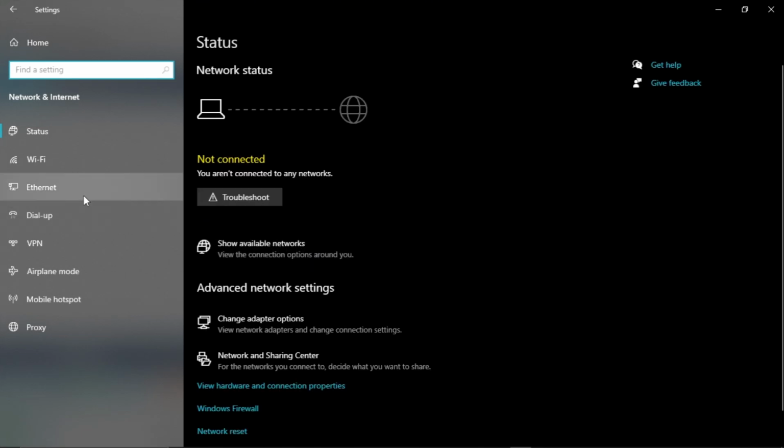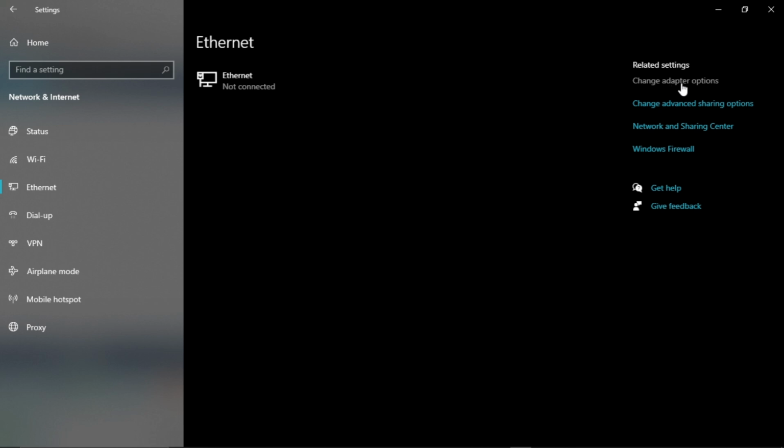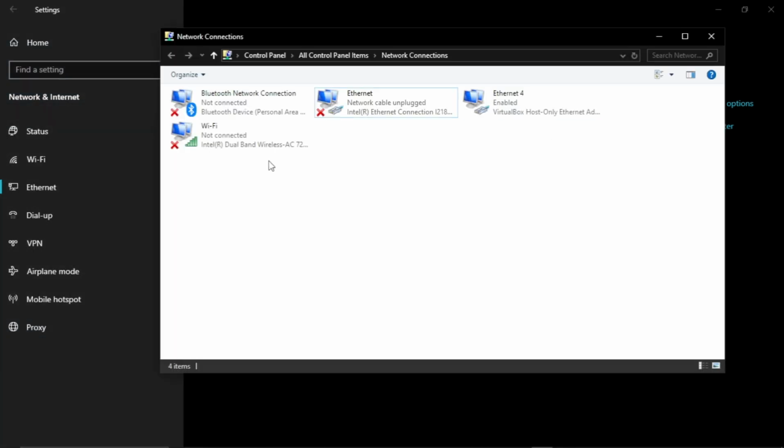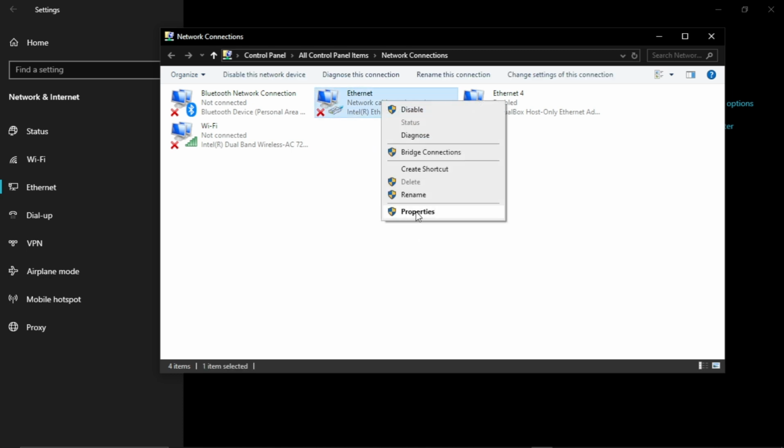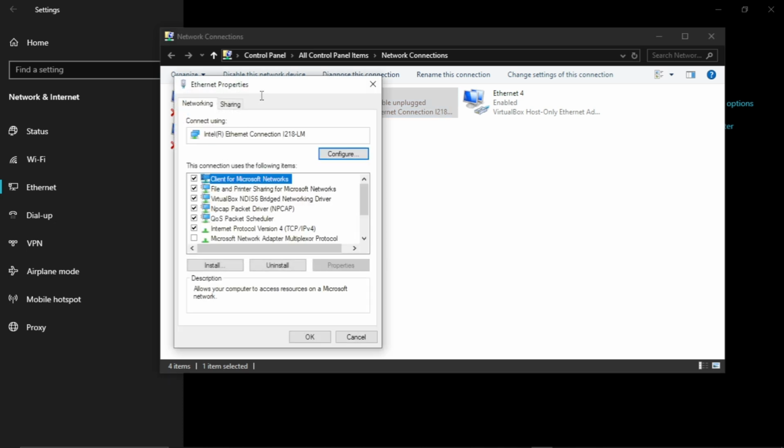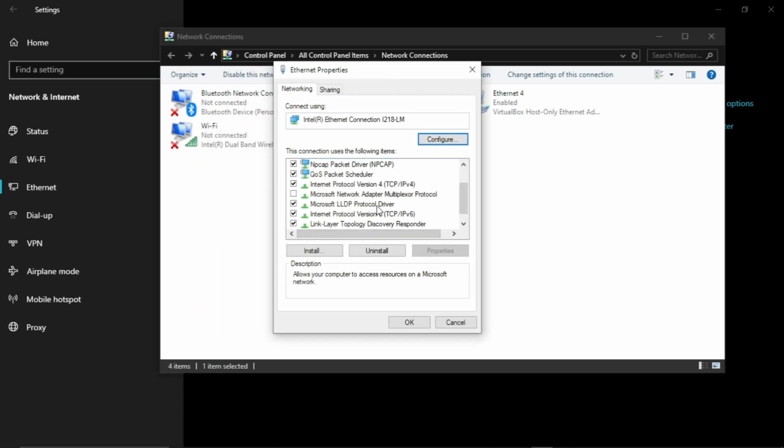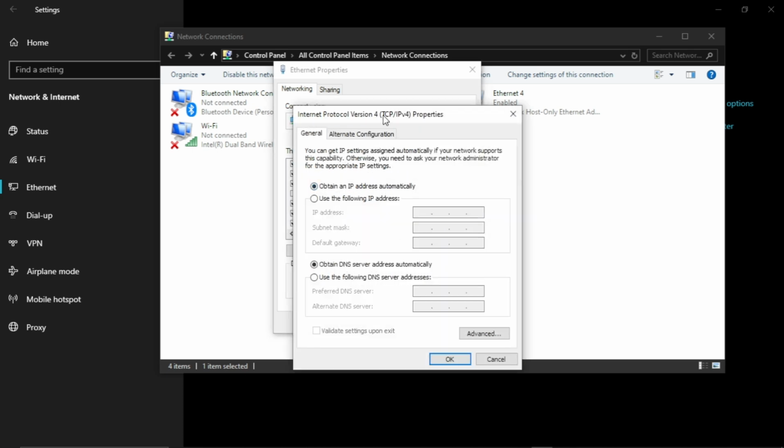So once you're done with that, go to Ethernet, click on change adapter. So from this part, click on change adapter settings. All right, so from here, right click on this Ethernet. Now we have different adapters here, so you can configure your IP address on any of the adapters depending on which one you're using at that particular moment. Okay, but here we're going to be configuring it on the Ethernet adapter. All right, so right click on it, go to properties. Now locate Internet Protocol version 4, double click, and this part will open.